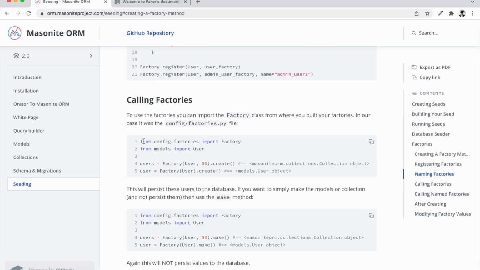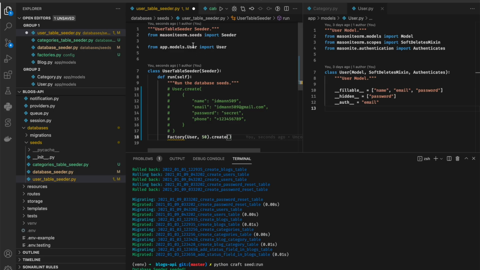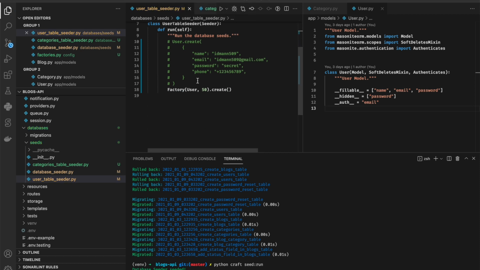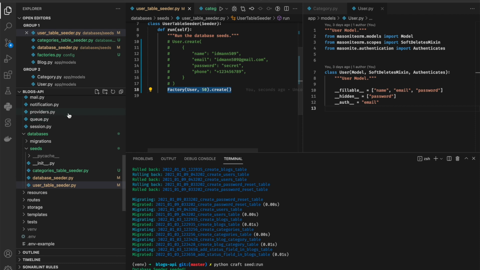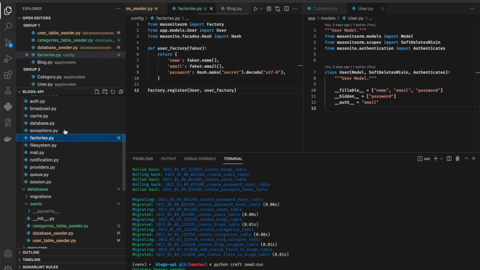Let's import that factory from config. So let's import that here, and now instead of one user we are trying to create 50 users and we are using factory. So if we run this factory, then this will call a user factory and that factory will create 50 users.